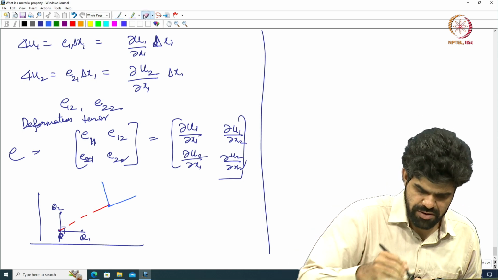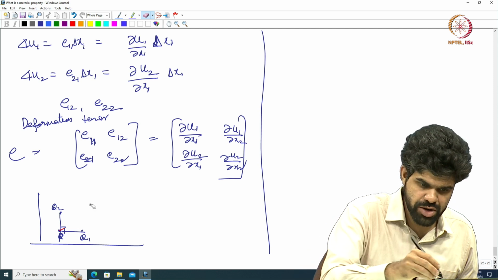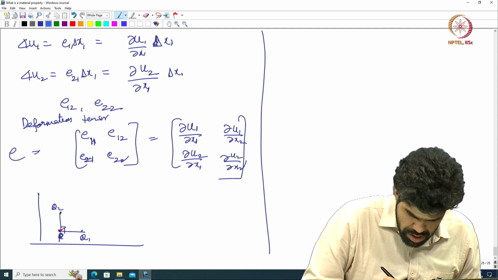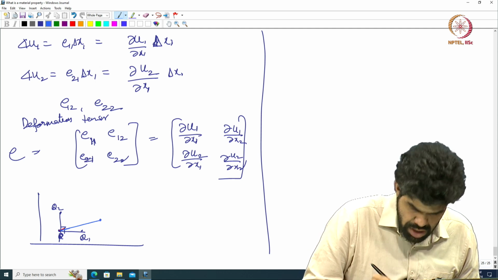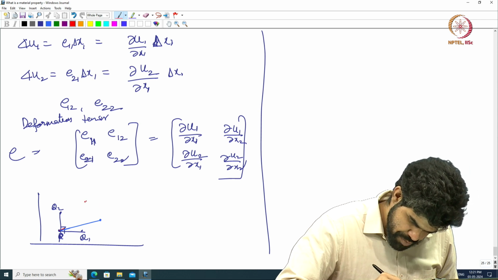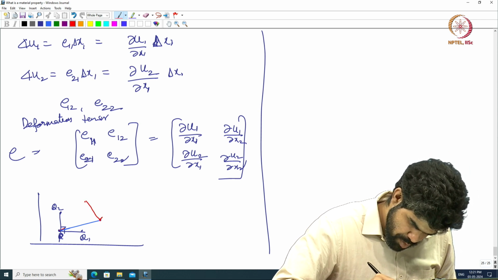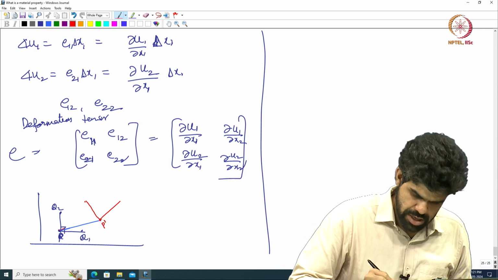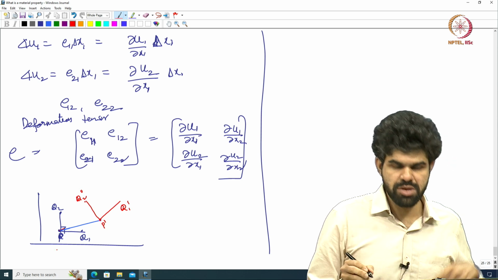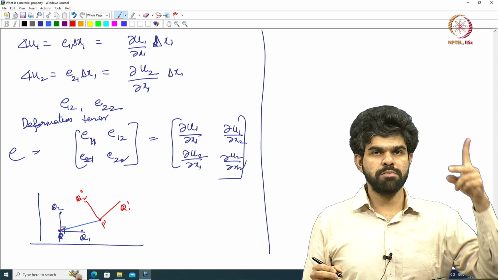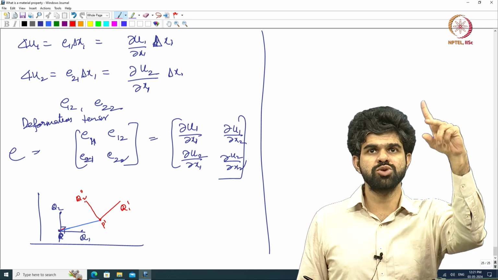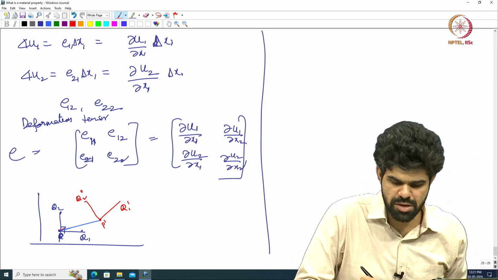I have to be a bit more careful because I do not want these lines to be parallel to each other. So, let us draw it again. Here I am going to draw a rotated object. So, this is P dash, this is Q 1 dash, this is Q 2 dash, and the only difference between P Q 1 Q 2 and P dash Q 1 dash Q 2 dash is that P dash Q 2 dash is rotated with respect to this, right. So, it is just a rigid body rotation.